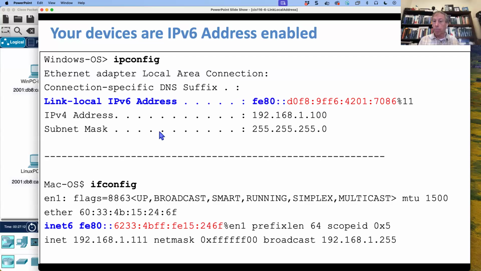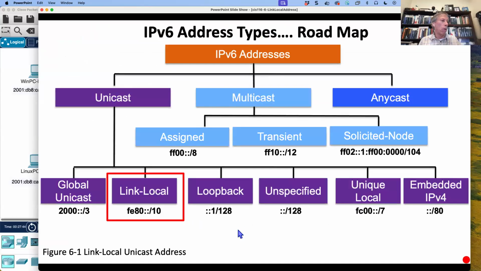Now we're going to see how this link local address comes into play today. At least I want to show you where it gets used, and that will lead us into, hopefully we'll get to it on Thursday, if not definitely next Tuesday, router advertisement messages. This is the core of how devices automatically get their global unicast addresses. But link local addresses play a significant role.